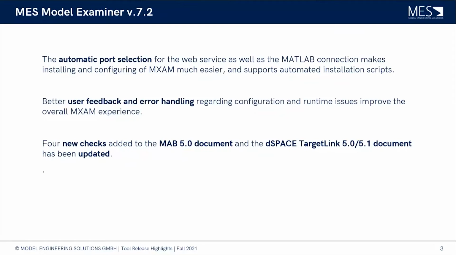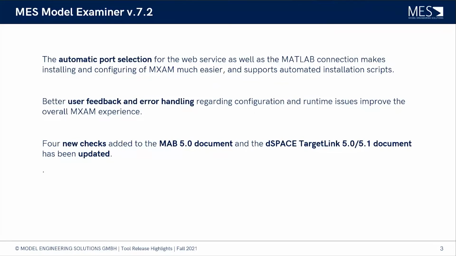Great. And last but not least, but very important because it's all about the content with MXAM as well, we have new checks. So there are new checks to the MAP5 document, and also there's the update to the dSPACE TargetLink document. So Kai, maybe you can give us a bit more detail about these points.